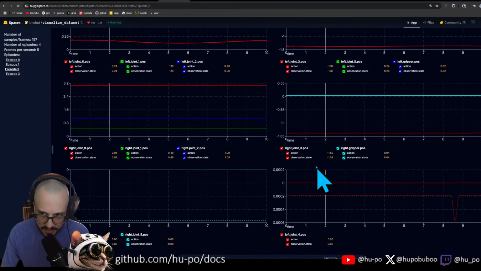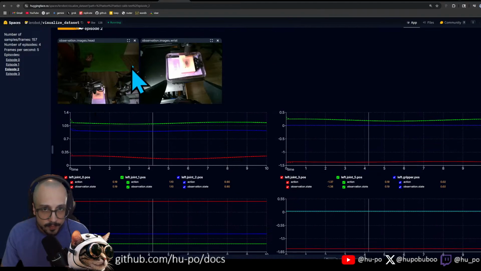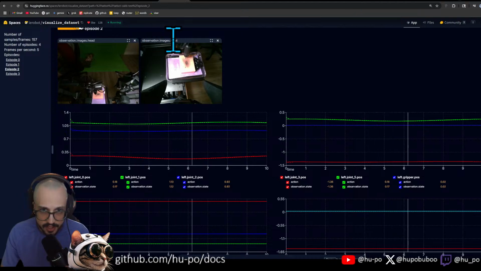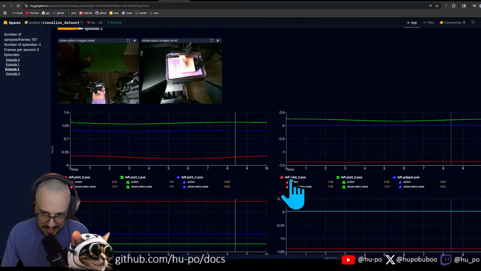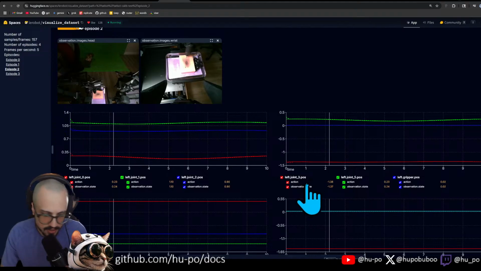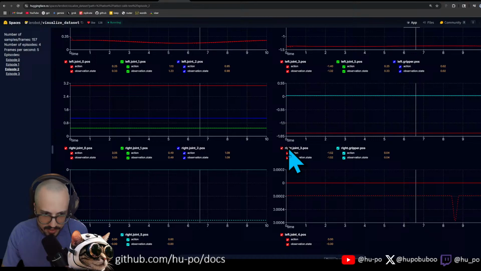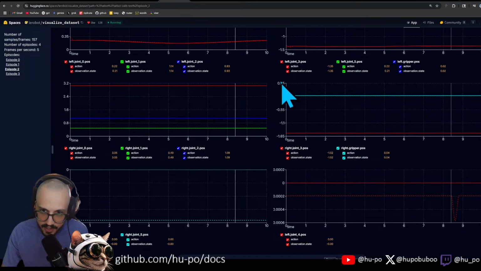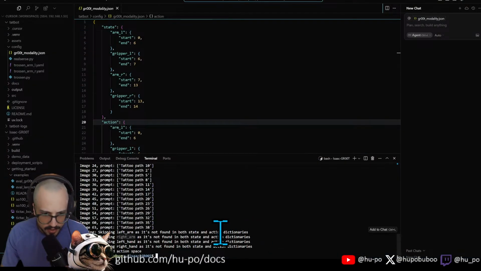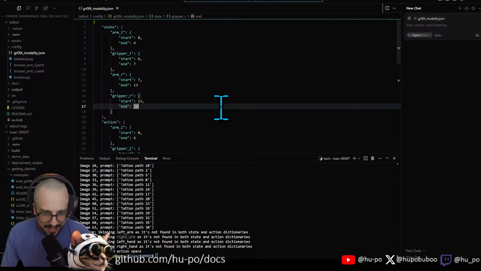So in the robot style, the images are called observation.image.wrist, and then the joints are left.joint underscore, the number, and then .pose because it's a joint position. You can see it's in radians, going from -1.65 to 0.55, right? So why does it want left arm and right arm?